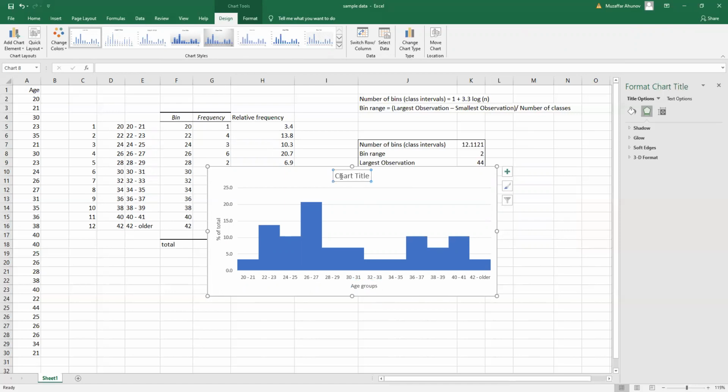And then here I write distribution of students by age. And then this is figure 1.